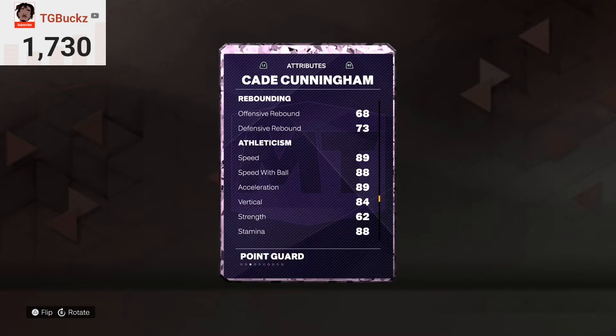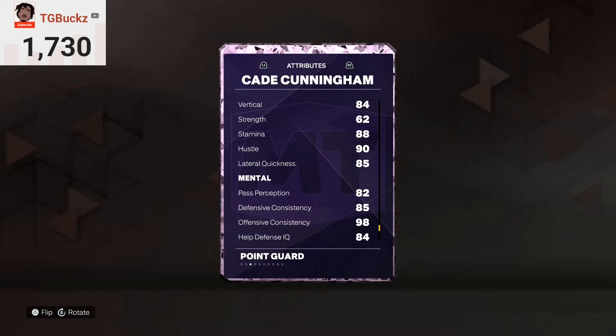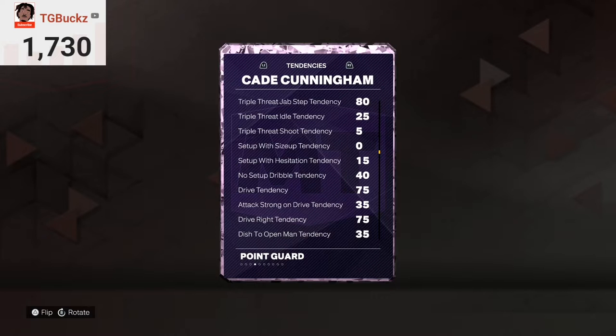So you may want to put a speed shoe on him. If y'all have speed shoe boots, Diamond shoe boots, I will put a speed shoe on him, put some speed and acceleration on him. Let's make him a little faster. Let's check out the badges.